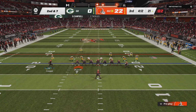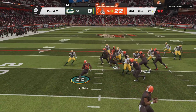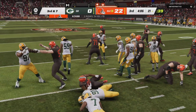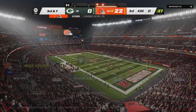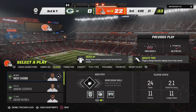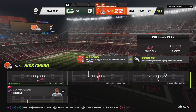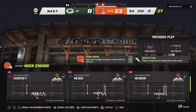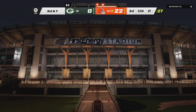Cooper, the man in motion right. Second down, here's Chubb again. And he is met at the line of scrimmage, and he goes down right there. No gain on the play, and it's going to bring up a 3rd down. He continues to struggle to find a crease to break off a big one, and might need to just put that aside and just try and ram his way forward and get what he can.